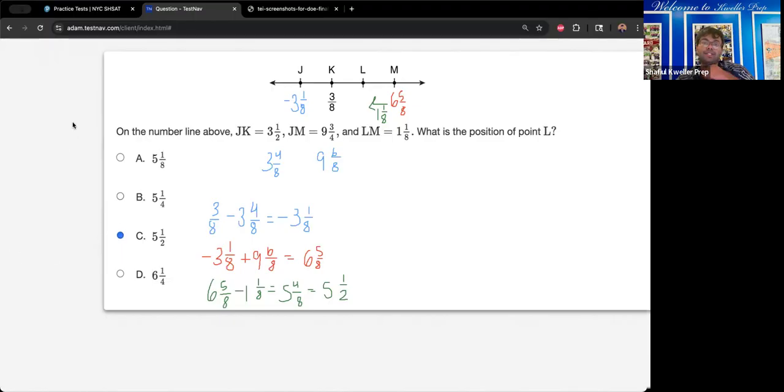Okay. Does anyone have any questions on this? So we end up with the position of L is 5 1/2. If you want, you can take a picture of this and look at it later, but this is just important in solving for L. We get L is 5 1/2, so it's pretty chill. Okay. I'm gonna clear the screen in a few seconds, and then we'll move on to the next one.